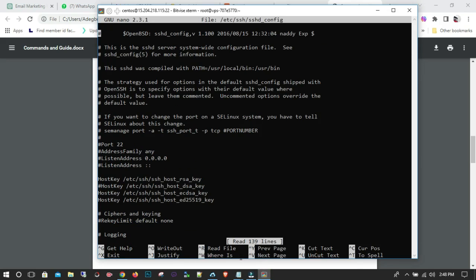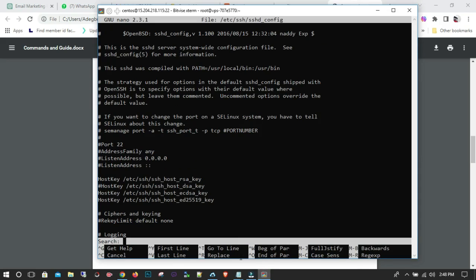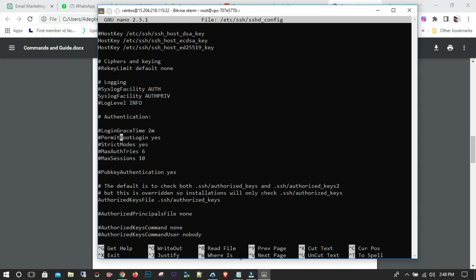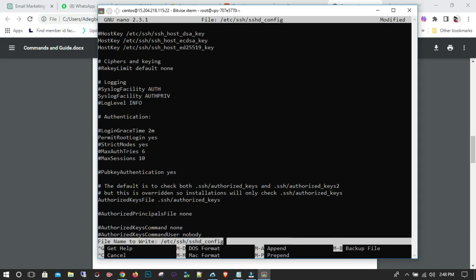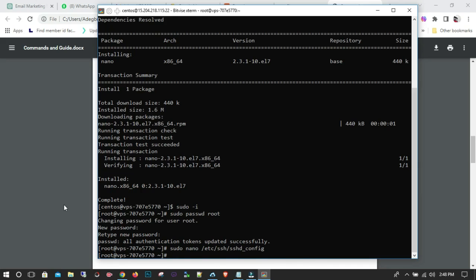So when you get there, just press Ctrl W, then search root, enter. Can you see where this thing is blinking here? Just use your navigation buttons to take it to the front, then remove the hash. Once you remove the hash, press Ctrl X on your keyboard, then Y to save, enter. That is done.